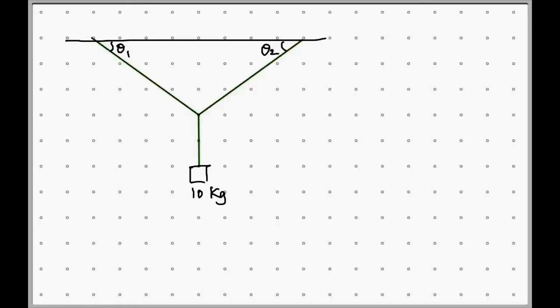So here you have to draw the free body diagram and proceed. Tension 1, tension in the other, force down. These are the three forces that act. So that's 10 times, okay, or generally mg. And this would be T1, and this is T2. Just to give you a grip of what I'm doing.